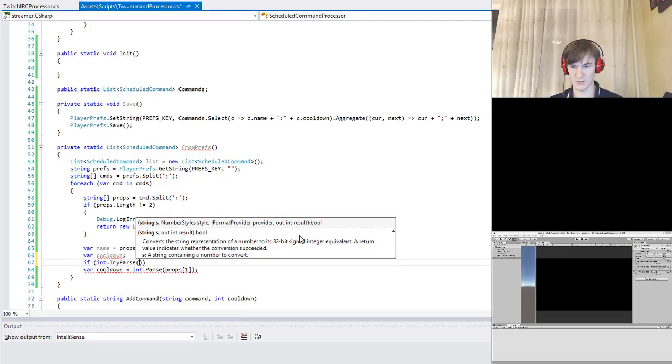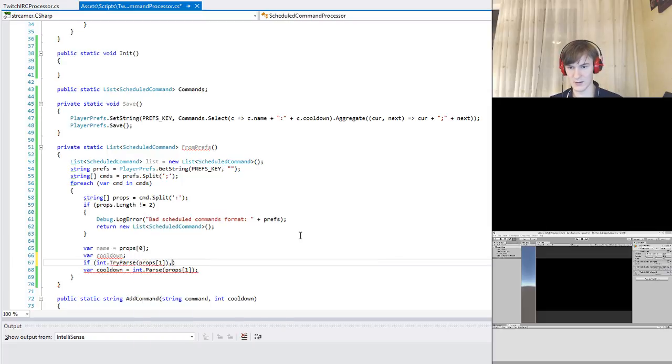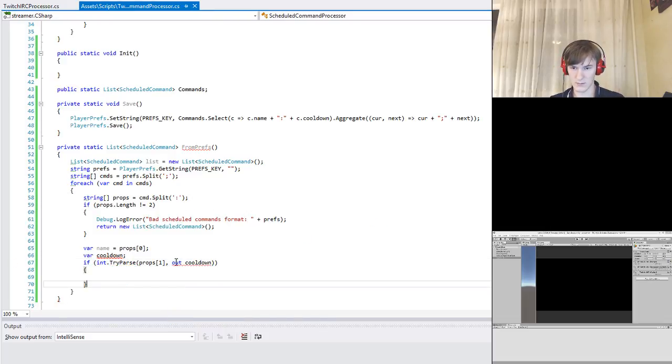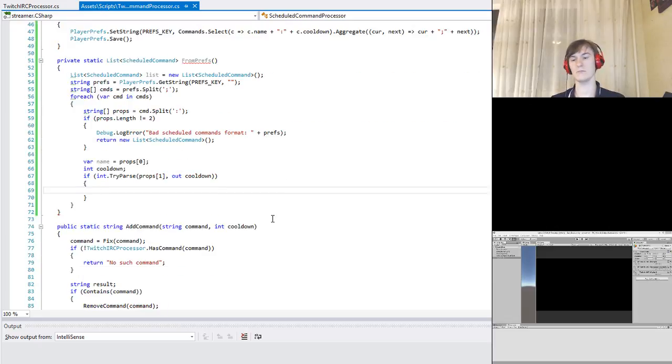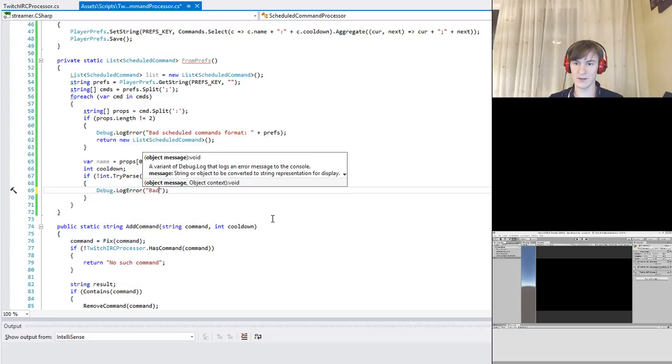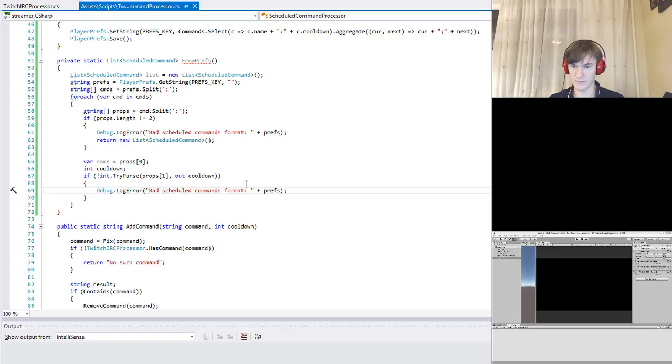If int try parse props 1 out down, so if this happens, let's schedule commands again, insert, return real list.